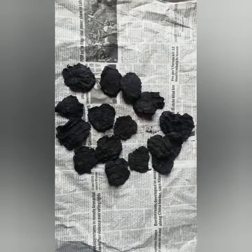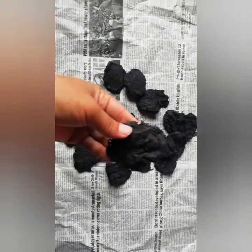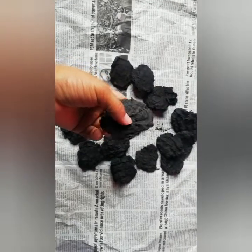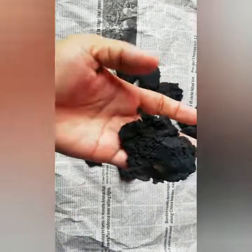So guys, this is the final anishi here. I'll show you the texture. See? This is the texture of anishi. I hope you can see this. See?